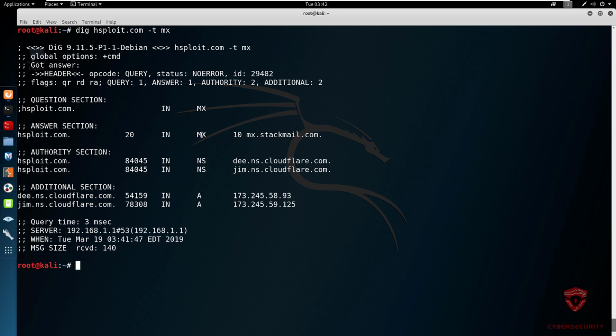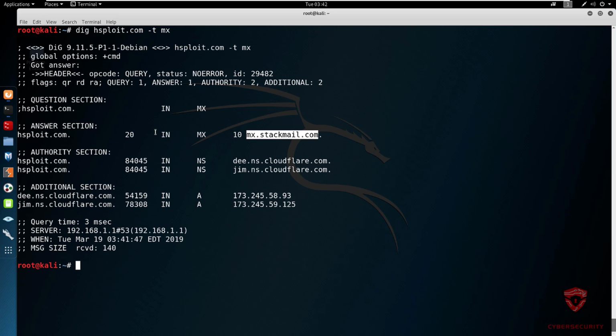So TTL, you have the MX record and the priority and the mail exchanger record, which is mx.stackmail.com, and then it gives you all the other information that you can be expected to receive. I'll show you how to only display the information you're looking for in a second.